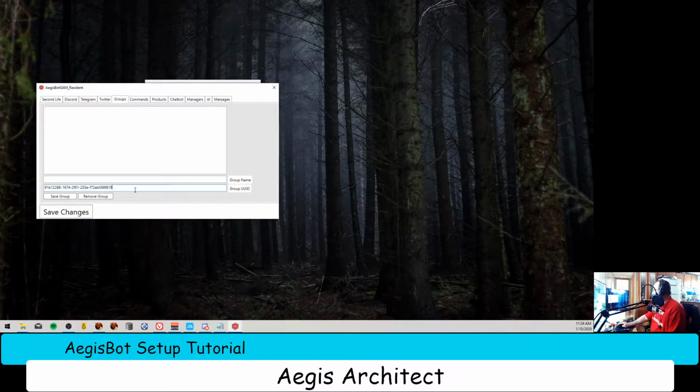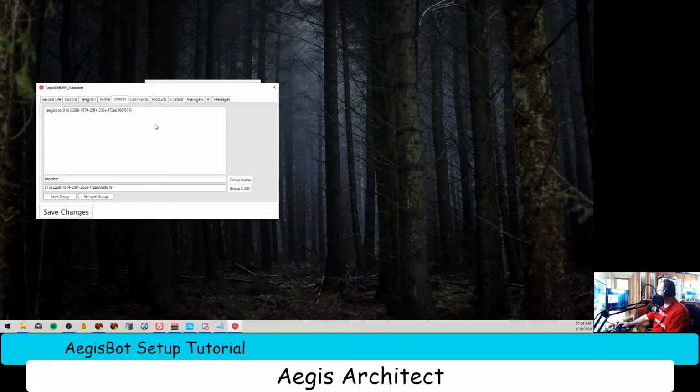Paste that into there. And group name, a lot of people have fancy group names. It doesn't have to be anything fancy. In my case, AegisBot is the name of the group. But for this purpose, I'm going to do lower case and just put aegisbot. Now, I'm going to click Save Group.